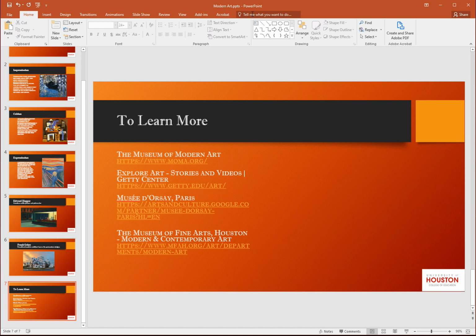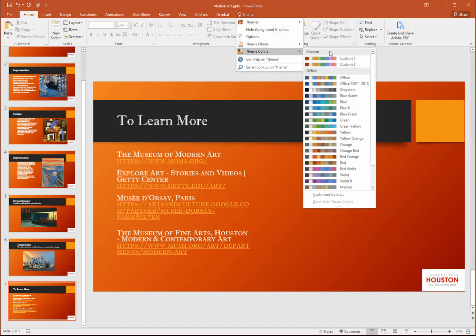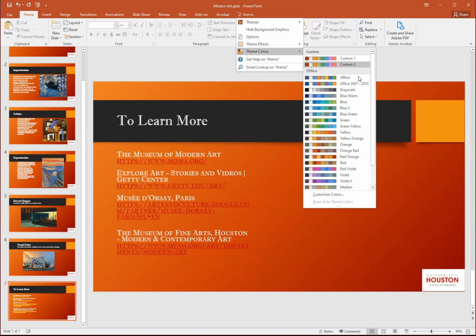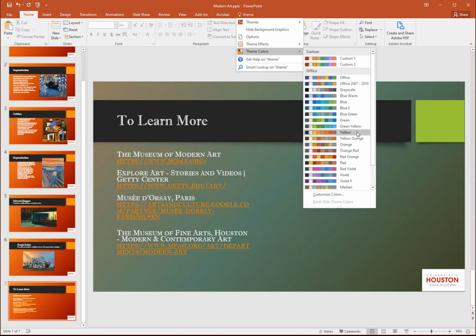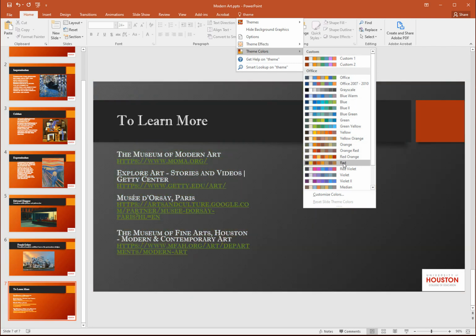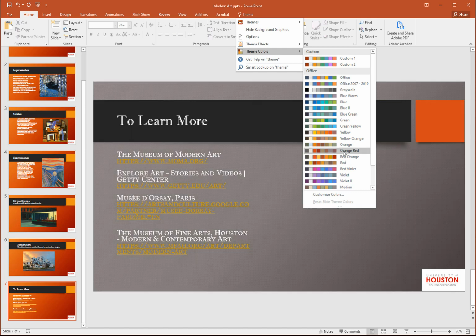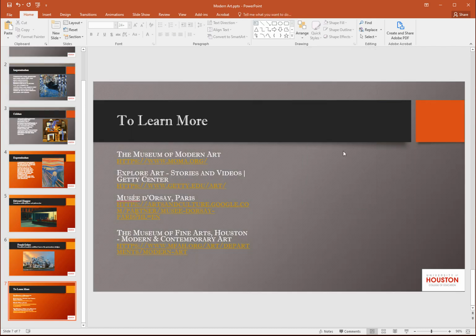If I type in theme colors, I can see that there are a number of different choices, and I can mouse over these to find something I like better. Now, if I choose that, it's going to change everything throughout the entire presentation, and that would be okay.